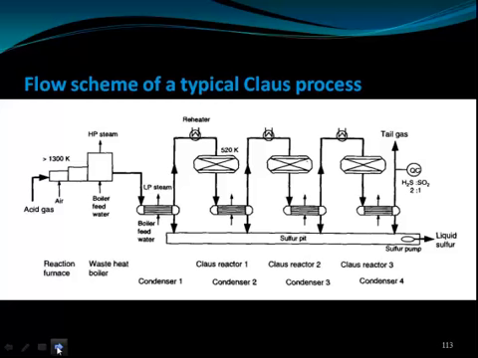When H2S is oxidized, what we get is water and sulfur. That sulfur is taken into the sulfur pit. Condensers are kept in to cool it because of the exothermic nature of the reaction. The H2S to SO2 ratio is maintained around 2 to 1. The gases which are formed will be sent out, and the sulfur which is formed is collected as liquid sulfur.